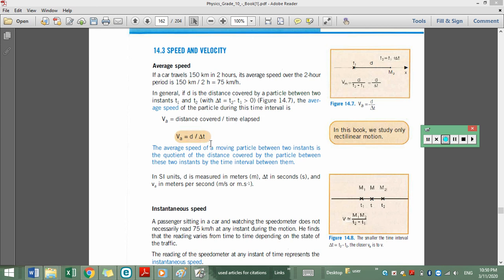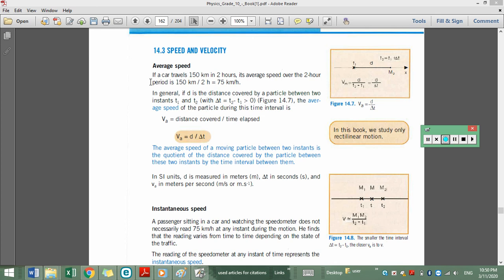Let me here differentiate between the speed and the velocity. The speed is the magnitude of the velocity. However, when we talk about velocity, the velocity includes the speed and the direction. Here the object is moving, for example, to the right. So the velocity vector v, after calculating the magnitude, we are going to express it in terms of vector using i vector. First of all, let us talk about the speed as magnitude.